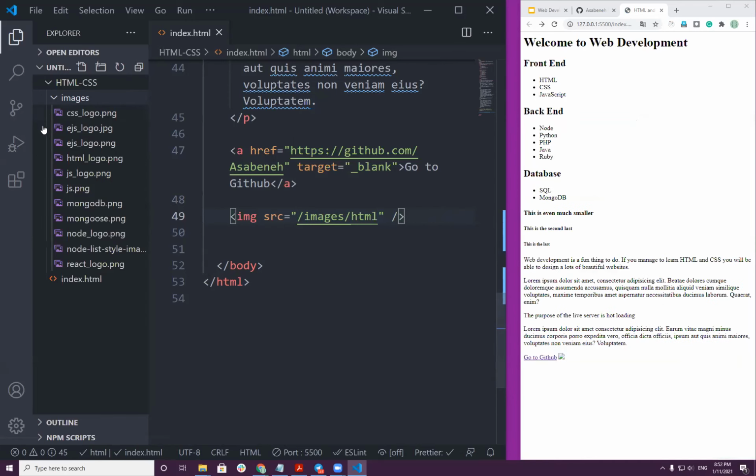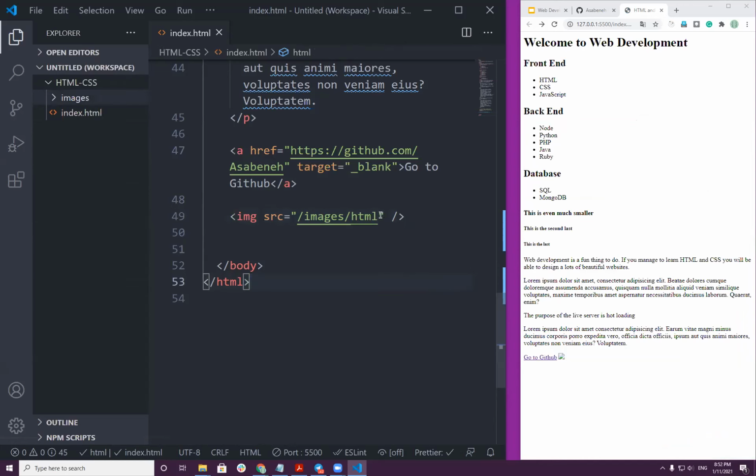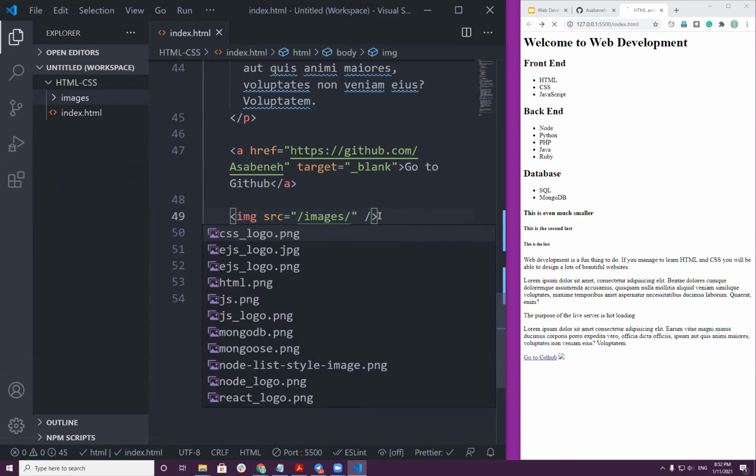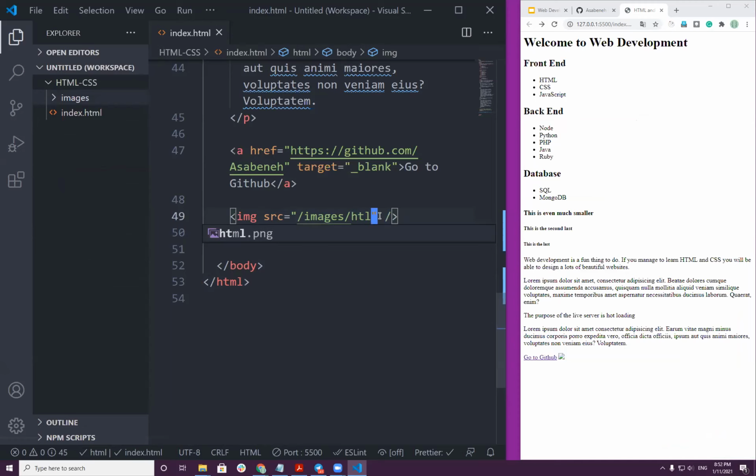For instance, just to make things easy, let me rename this. Usually when you save your file names, it's good to make them a bit easy. So now it doesn't have to show me. I go to the image and I know the name of the file and it is html.png.